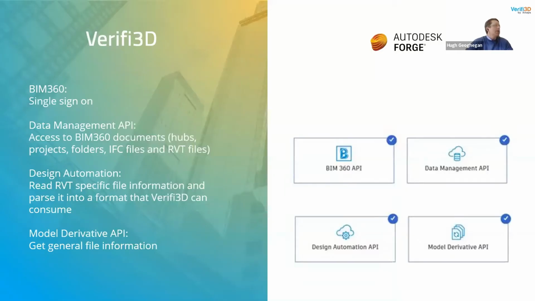I said we're going to look at the API relationships. What we're using at the moment is the BIM 360 single sign-on. It's very attractive, especially given what's happening in the world with COVID. There's huge amounts of demand on behalf of the user groups. Again, we're in a pilot beta testing period where we're getting information back in real time from specific user groups.